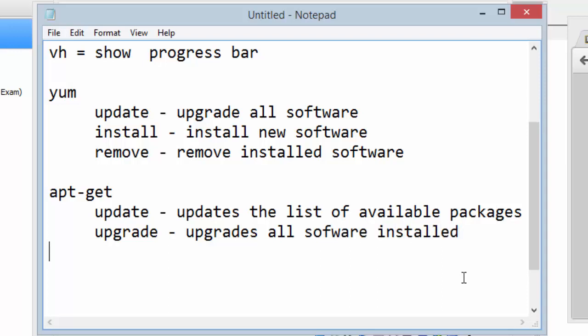So to get the yum update equivalent on a Debian system, you do apt-get update and then you do apt-get upgrade. And then you have the same options for install and remove. And you have one other option they talk about in here, purge. It also removes the configuration files on the system.